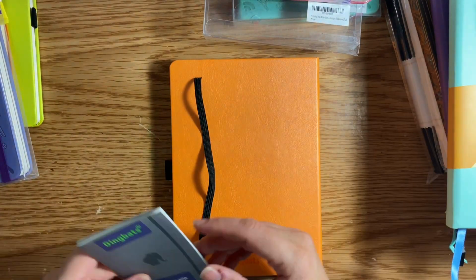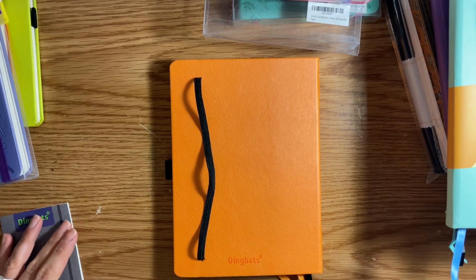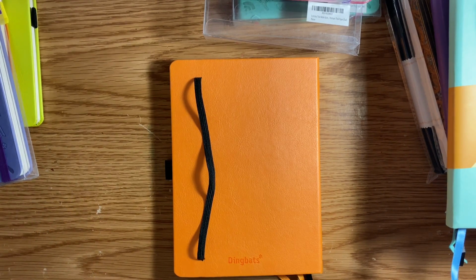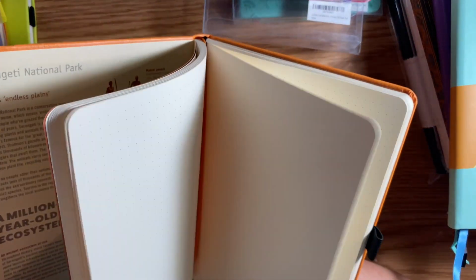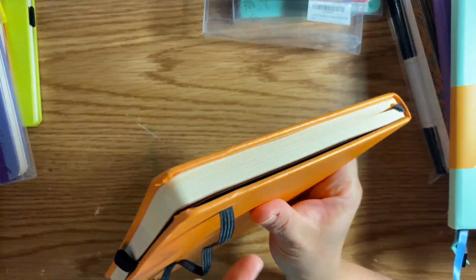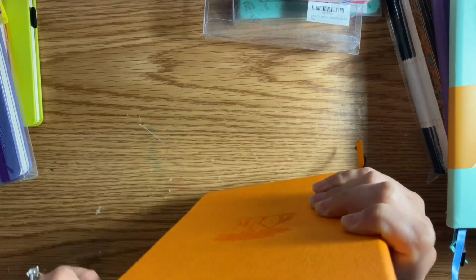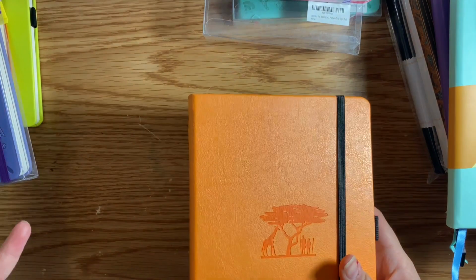As for which one, this is the part I hate, because I honestly don't know which one I want to use for my next journal, and I'm going to have to make my decision off camera. I wanted to make it right now, but I feel like there's so much pressure. So unfortunately, I won't be making a decision as to which one on camera. But if you haven't tried Dingbats and you have been doing your bullet journaling for a long time, so you know it's something that you're going to stick with, you should try out this notebook. It is so nice. I'm so excited, actually.